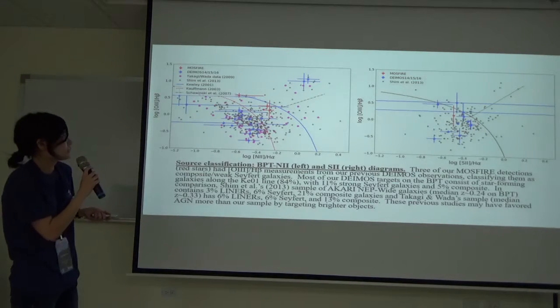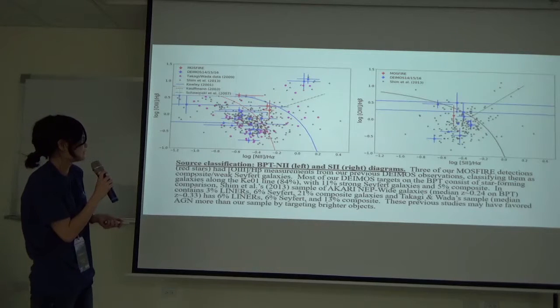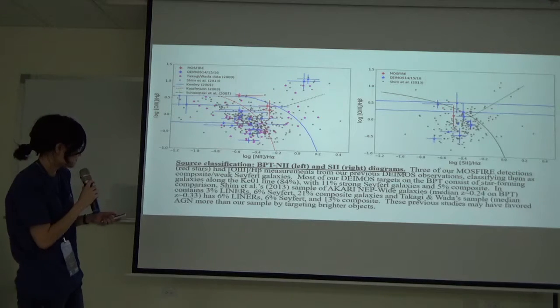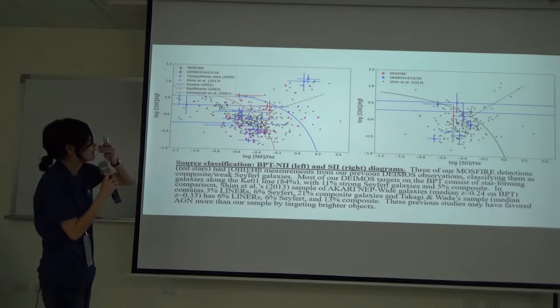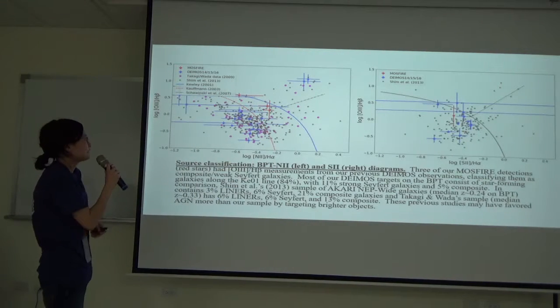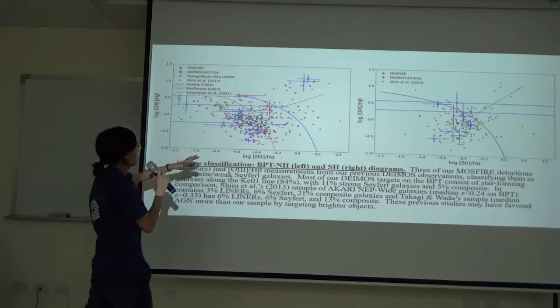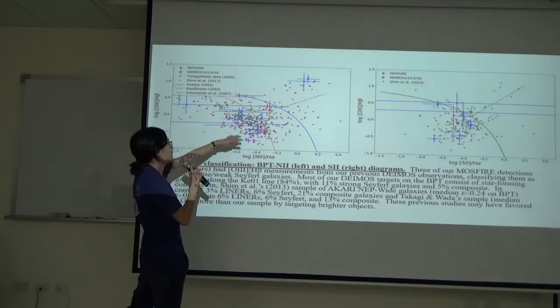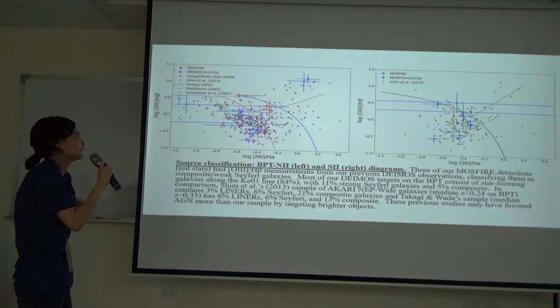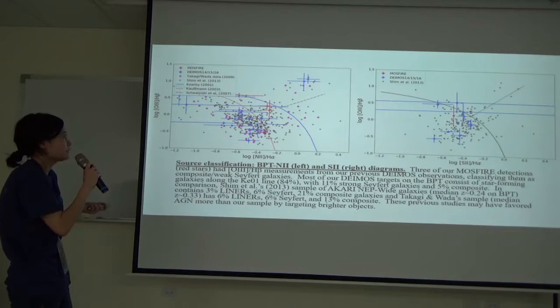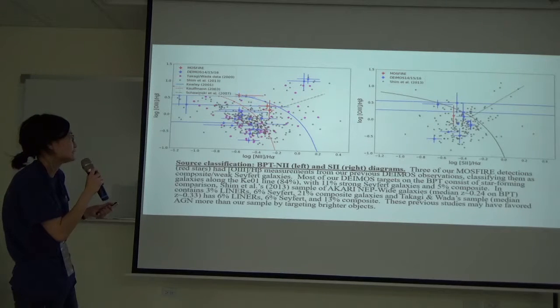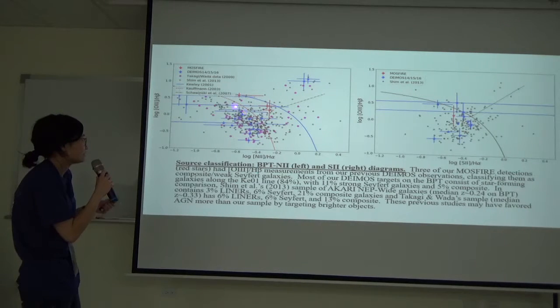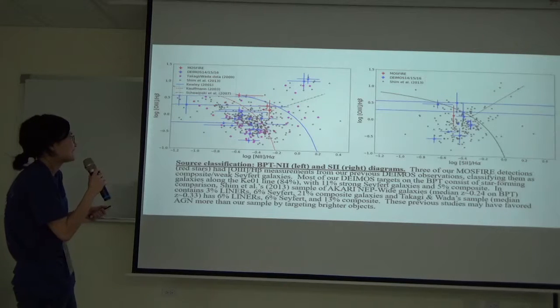doublet. Okay, and then next we classified our sources with the BPT diagram. We did both versions, with N2 and S2. We found that most of our galaxies with DEIMOS are star-forming, with 84% being star-forming. 3 of the galaxies that we had targeted previously with DEIMOS were also detected with MOSFIRE, which we can see with these red points here, and all of those are composite galaxies.